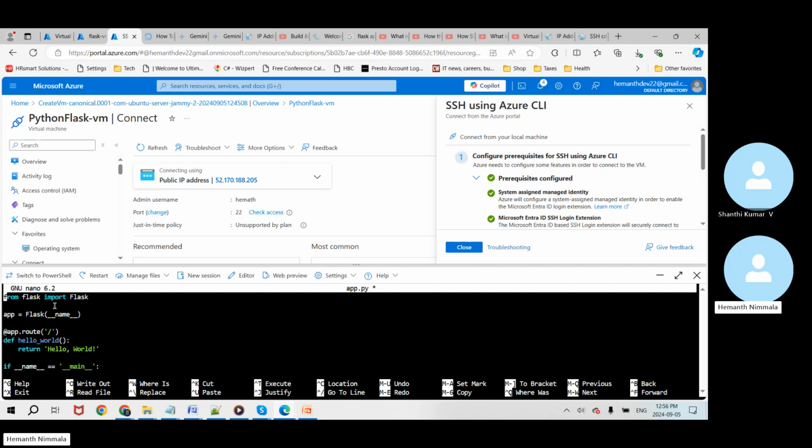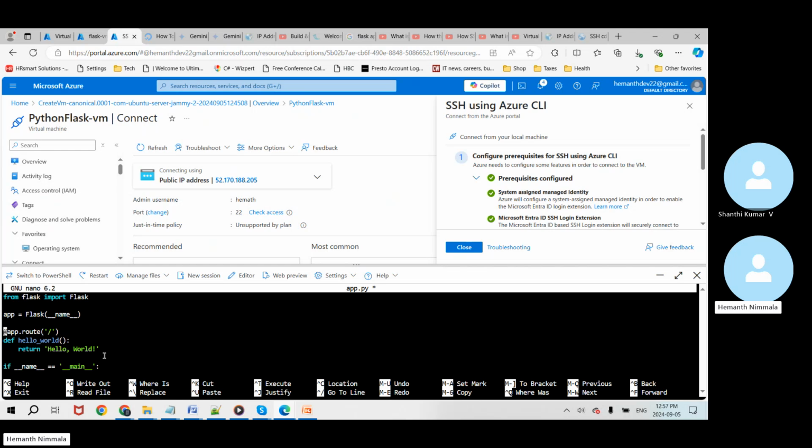We are basically telling it to import Flask, and with the help of Flask you assign an instance to the main, which is the root where we want to execute this file. There's a function named hello world, and once the function gets executed, it should give a result of hello world.